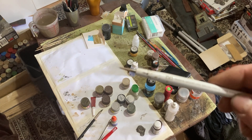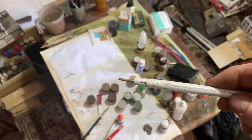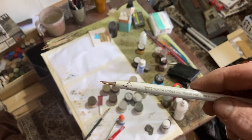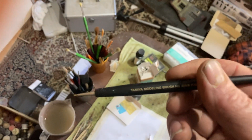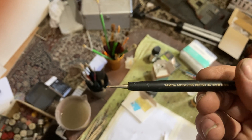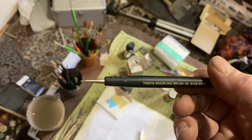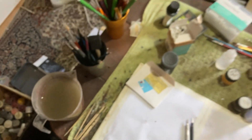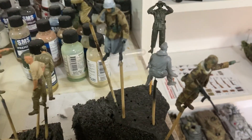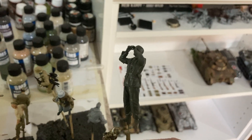Don't get the cheaper ones — they're really hard brushes to keep in good condition at this tiny size. You want a good one. If you want a small brush, get a really good one. This is Tamiya's cheaper brand brush — you can see how it starts to fluff out. It's nowhere near as good quality and very hard to maintain. I highly recommend you get yourself a couple of those really good small brushes if you want to get into figure painting.